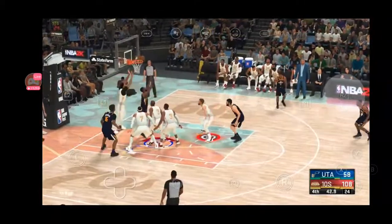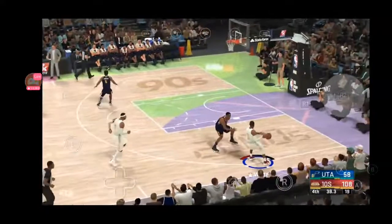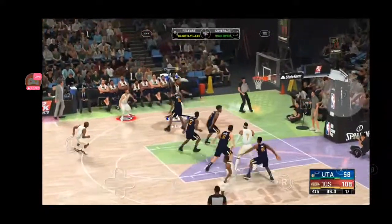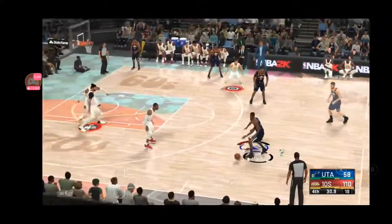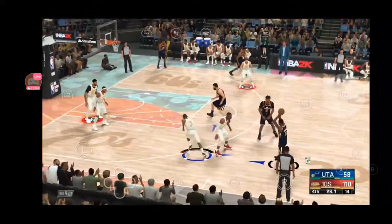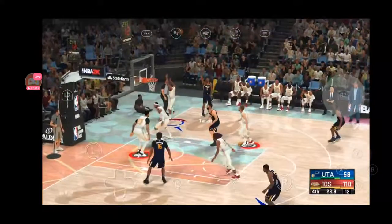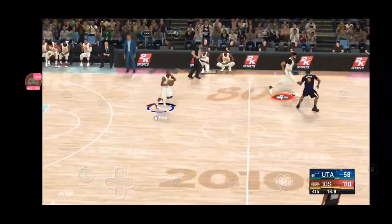Here's Moutier. He can't hit that time. And it's the 2010s team taking it the other way. Left side, Davis. Plenty of space. That falls. Nice feed that time from Dwayne Wade. Good job by AD. Gets his feet set, on balance, shoulder squared, has the athletic flexibility of a smaller player. There's 25 seconds left to play in the final quarter. And so it's Davis. He'll bring the ball up for the 2010s team.